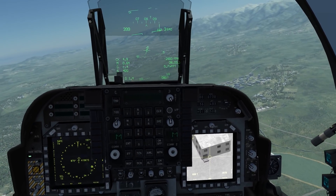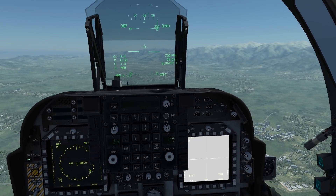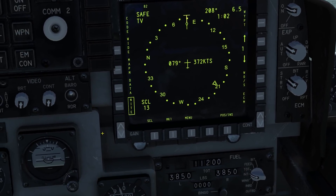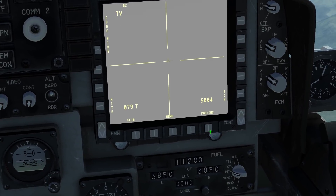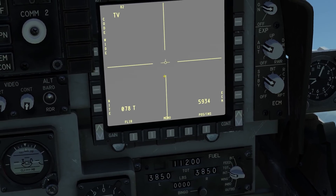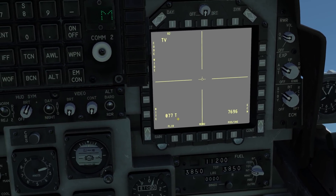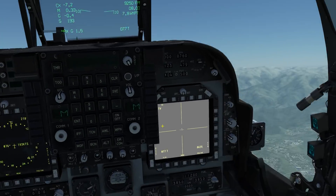Note that the DMT cannot track moving objects. The DMT has a number of modes: we have the night option, which turns off the video to prevent you from blinding yourself when using night vision goggles. INS and POS are non-functional — I believe it's related to setting the INS or waypoints into the camera. The FLIR, or as it's labelled in the manual, the filter, will change between low light and daylight conditions, so this sensor does not work at night.